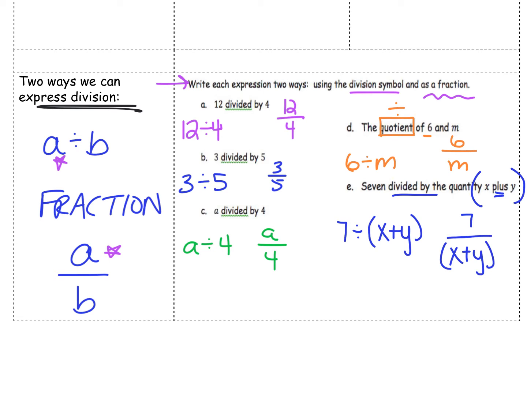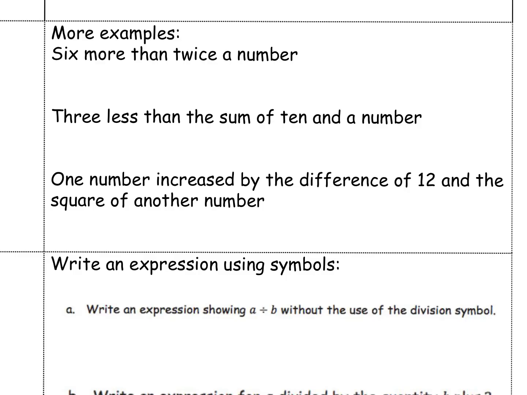Now, the nice thing is we need to know about the word quantity in this case. And why we need to know that is because when we think about order of operations, we want to make sure I do x plus y first before I divide. So those parentheses do matter in letter E. Now for these next few examples, we're going to be given a written expression or sentence, and we have to turn it into a math problem.